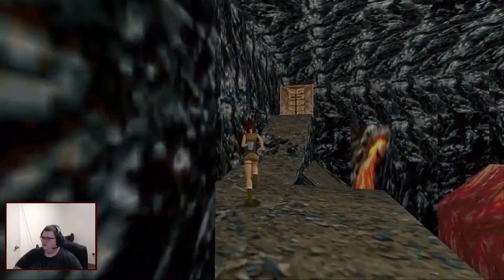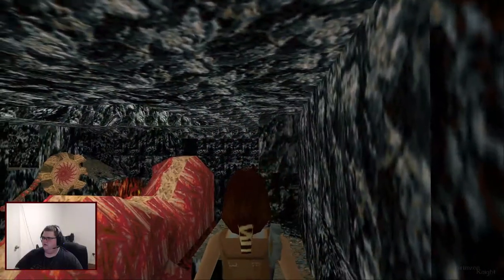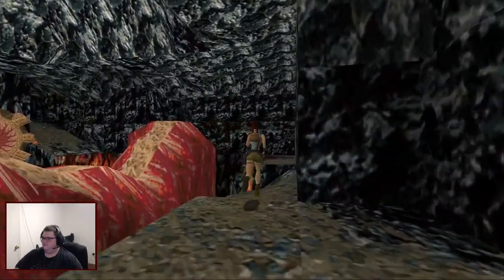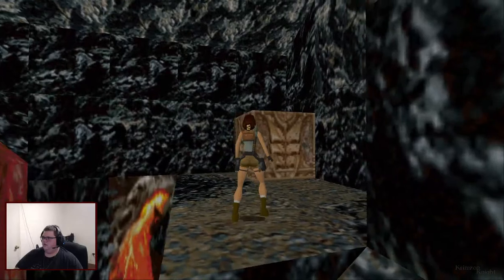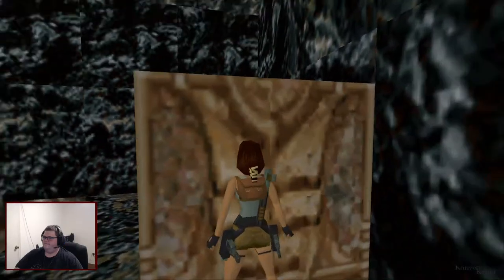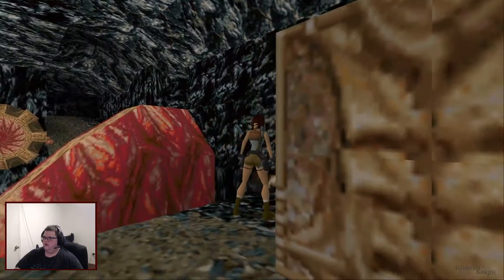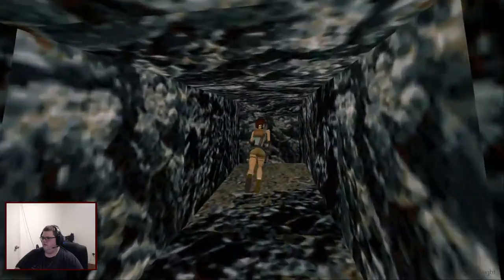Okay, let's pull the switch first. See what this brings. What good tidings and good joy does this bring? Oh, Lara. Nothing? Okay. Well, it probably didn't do nothing. Just probably... Yeah. Look, sit up. It might have even opened that door for all I know. It probably did open that door.